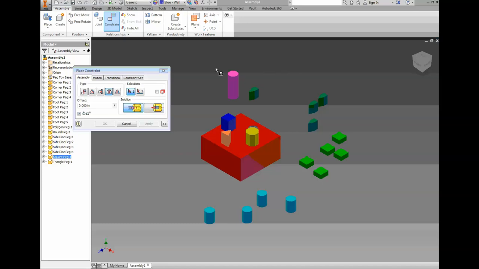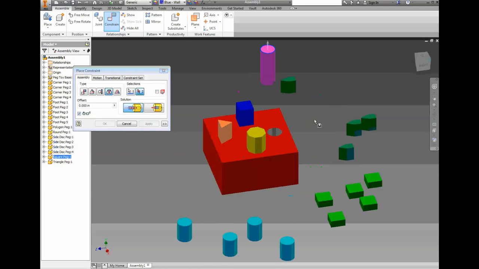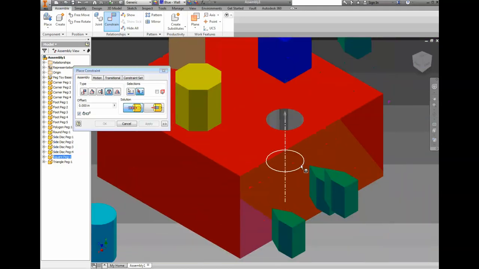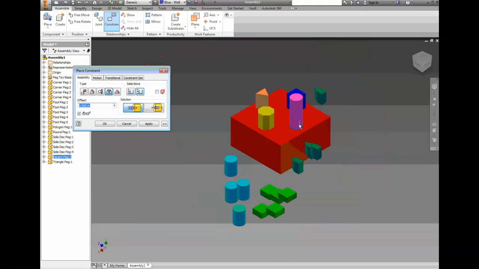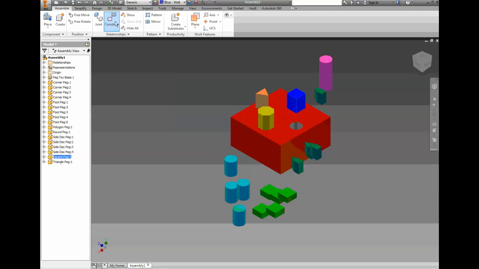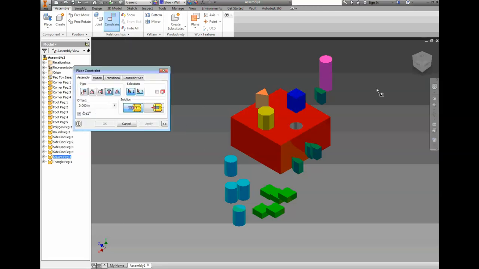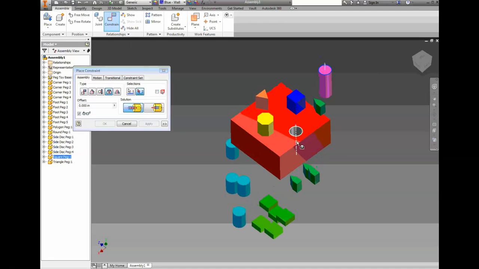And what I'm going to do is insert this part into this hole. Now, you need to be sure to click on the bottom, not the top, because if you click on the top, it will go in the top. So look at that again. What just happened? Well, if I hit constraint, I go to insert. If I click on this circle, and I click on this top circle instead of the inside circle, so instead of clicking the bottom circle here, what happens is it locks the two circles together that you told it to lock.